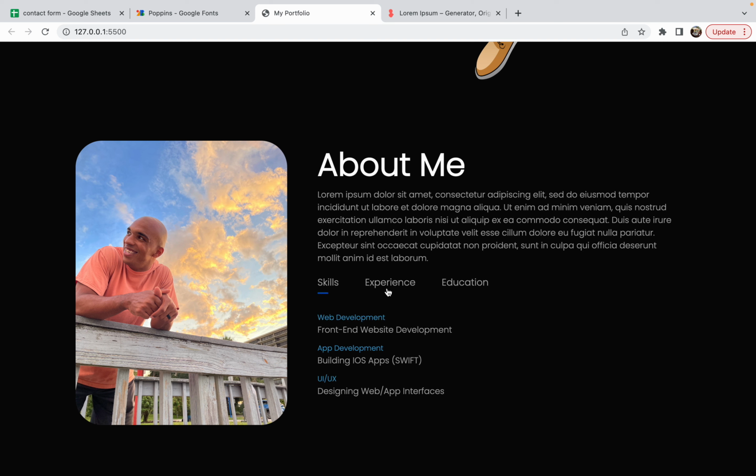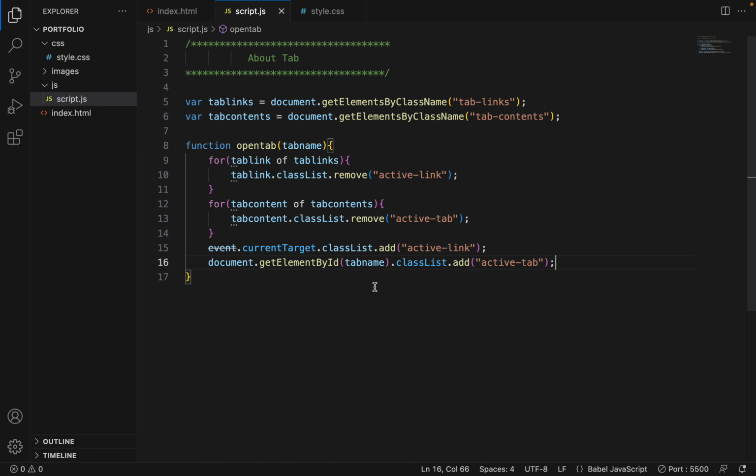Okay, now I'll explain what I just did, because as I'm writing it, I gotta make sure that's done correct. So as you can see, here are the variables that we created. Tab links, tab contents. So tab links right here, this variable brings it down to here. This variable right here, tab contents, is right here.